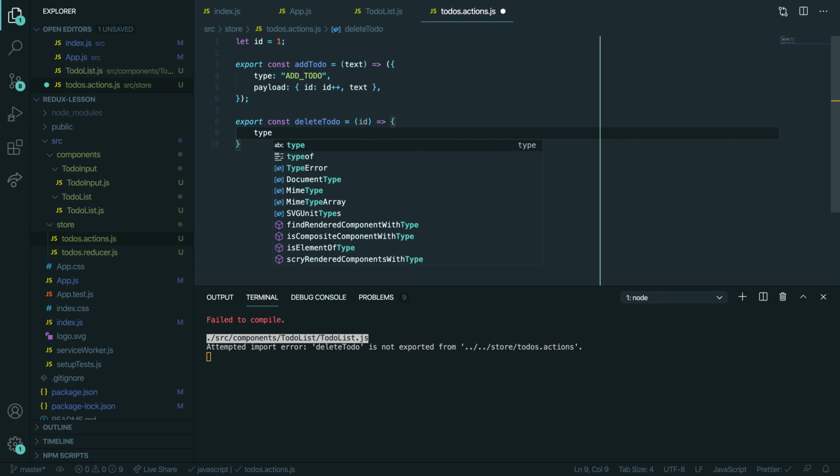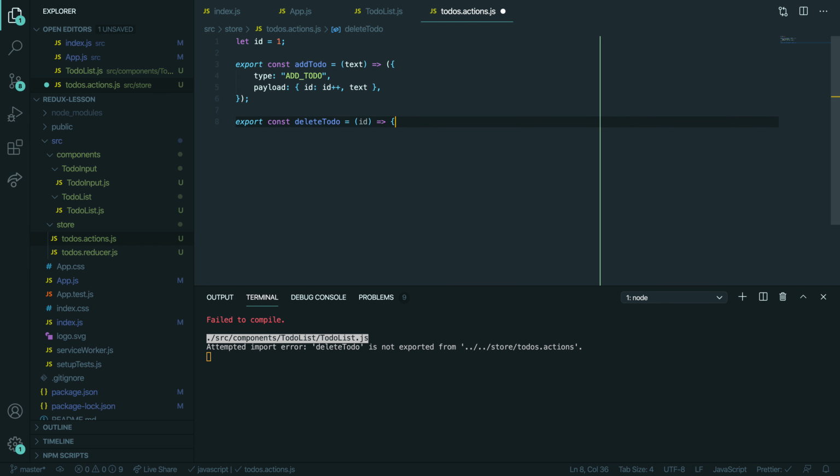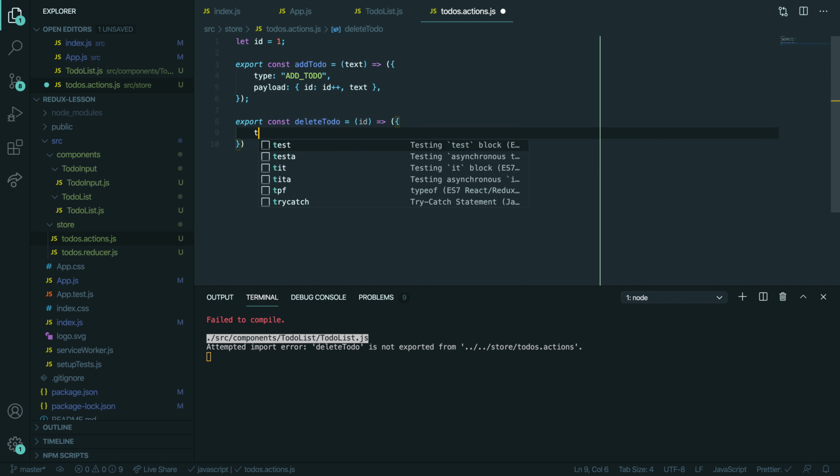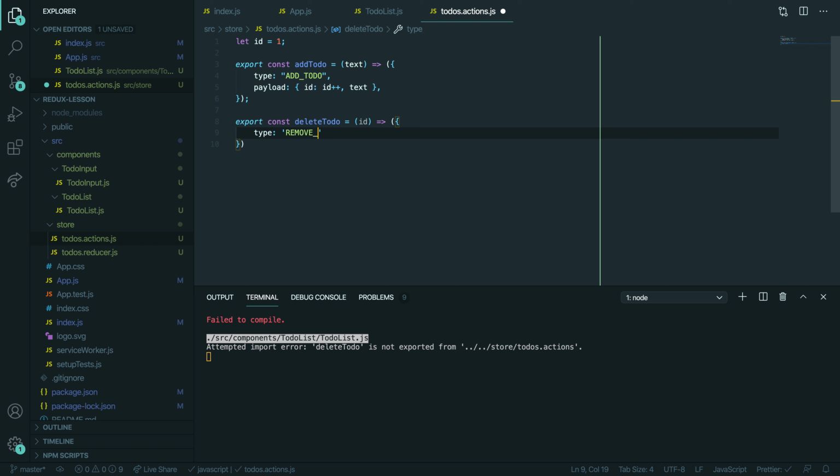And our action, oh, sorry, we will fail because that should be an object. We have type and remove to do, and oh, sorry, and we have payload, which is ID.